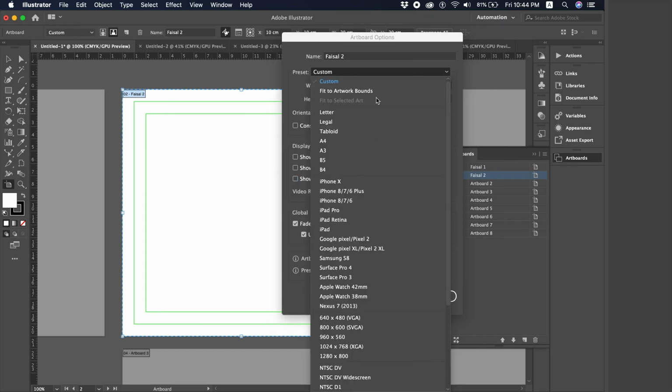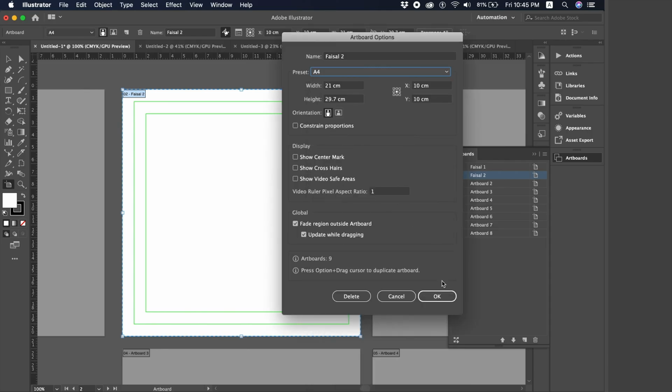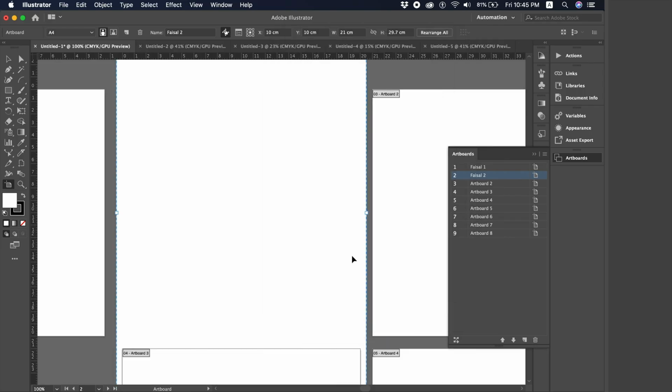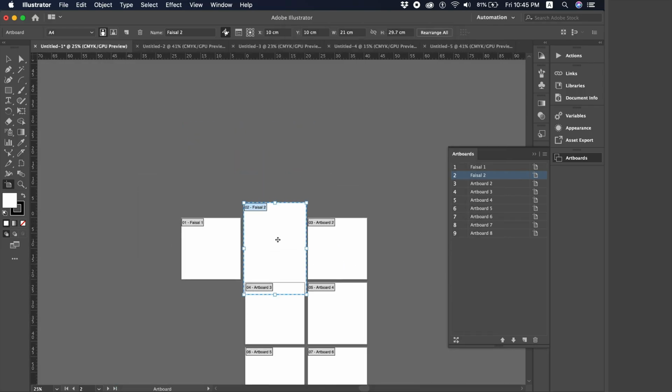That was the most important thing about the Artboard tool: when I double-click it, what can it actually do for me? Here the custom size is set to 20 by 20 for the page. Here, you can change the page size in Illustrator at any time. And now I'm also going to explain how you can add a page in whatever size you want, depending on the nature of your work. If I click on A4, you'll see that this page by itself becomes A4.